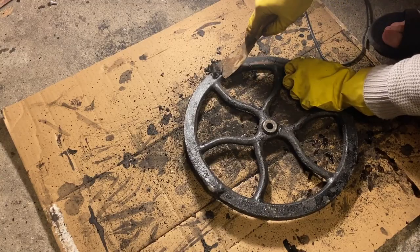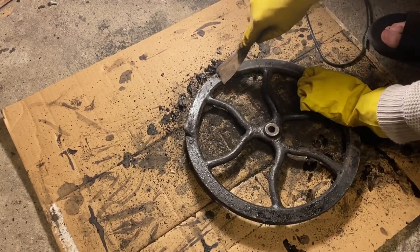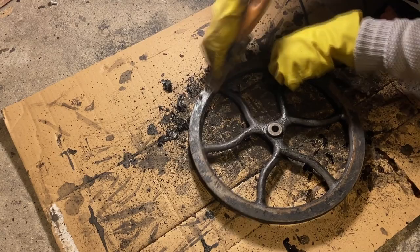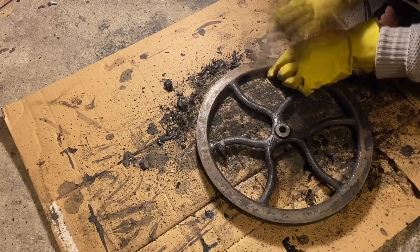There's also a really satisfying sequence where this flat part lets me just scrape it with a metal spatula and the paint kind of falls right off the surface. I made sure to wear a mask, gloves, and eye protection for the entire job. I'm glad that's done — it was such a hard job, took almost a week, and my workshop is covered in dust and smells of chemicals. But now onto the painting, which is going to be super satisfying.